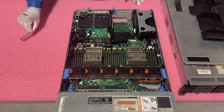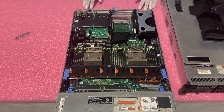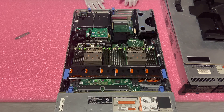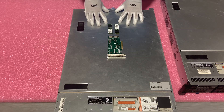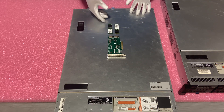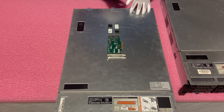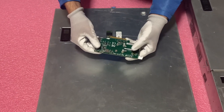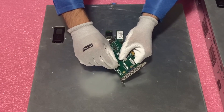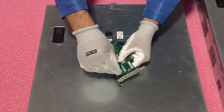That's the PCIe version. Now we're going to move on to the M.2 solution, which requires a Super Micro card as opposed to the Dell 14th gen BOSS card, which is not reverse compatible. Before we show you how to install the card, we're actually going to show you how to install the M.2 drives into the card itself, which is honestly not too difficult, but I thought this might be useful.